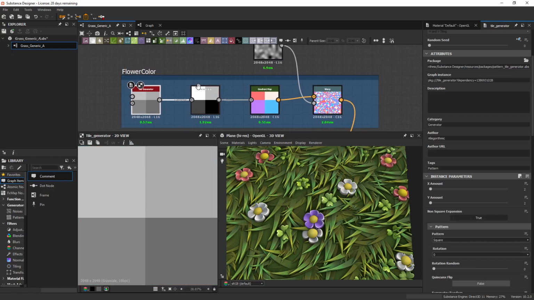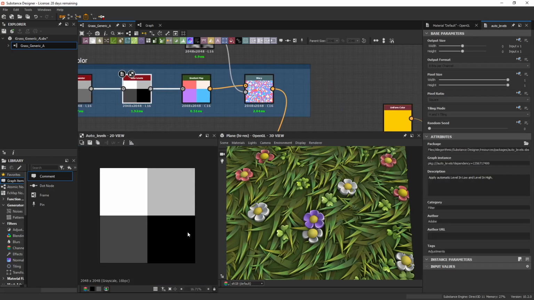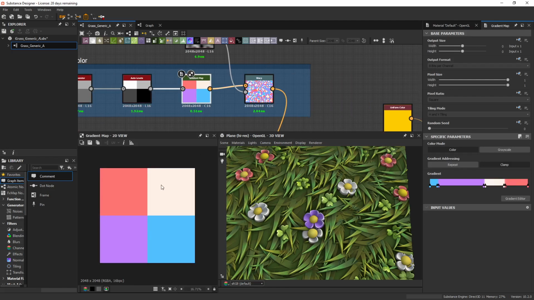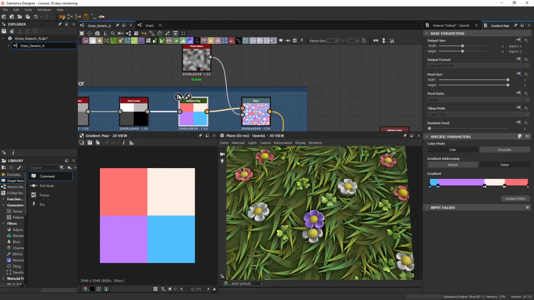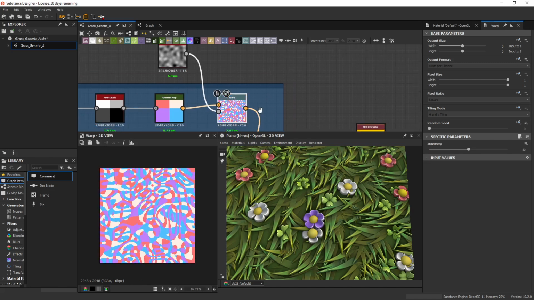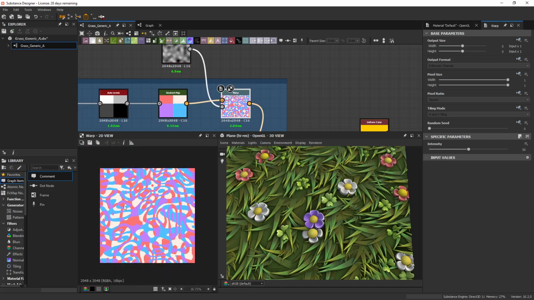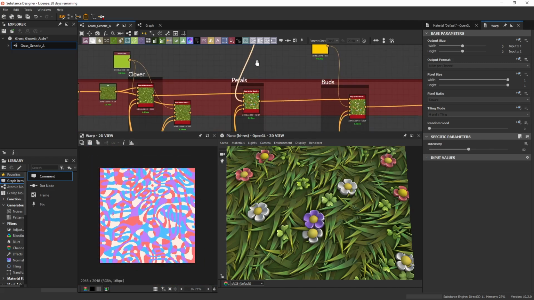And to do that, it's just creating a tile generator with a square times by 4 with different luminance, putting that through our auto levels and running that through a gradient map, similar to what we did before with the auto levels. And then running that through a warp with a Perlin noise to create a really wacky map like this.